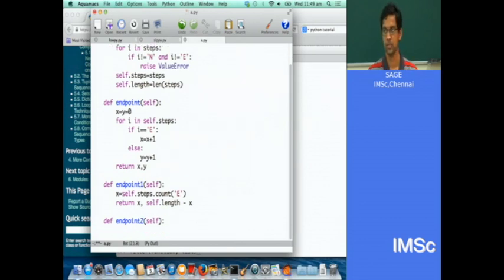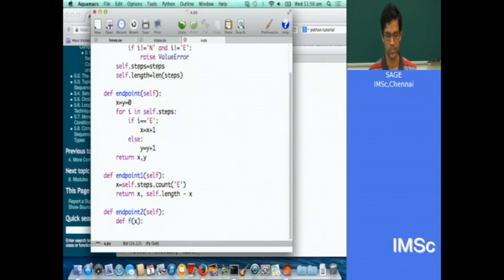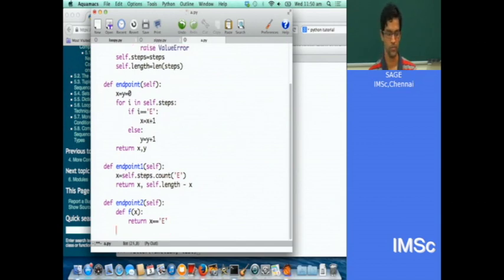We will take a function which returns true on east, okay, and false on north, for example. So this also demonstrates another aspect. Within a method, you can define a helper function. So here I will need this function f in order to pass to the filter. So I will define a function called f, which does the following. It takes an input x, and it returns x equals e. So it returns true if x is e and returns false if x is not e.